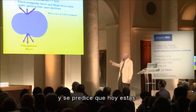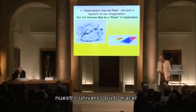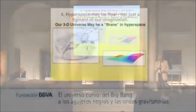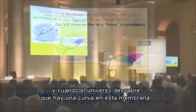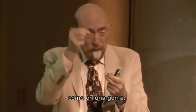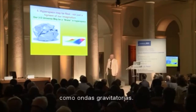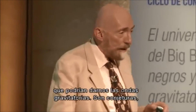Those gravitational waves from bubble collisions are predicted today to have the right wavelength to be seen by LISA. Finally, our universe might have been born as a membrane — a brane — in higher dimensions that was all crinkled up. When the universe discovers a bend in this membrane, the large tension quickly straightens it out and it vibrates with very large amplitude. Those vibrations are seen by us living in the brane as gravitational waves. This is the kind of surprise that gravitational waves could bring to us — very speculative, but a real possibility.